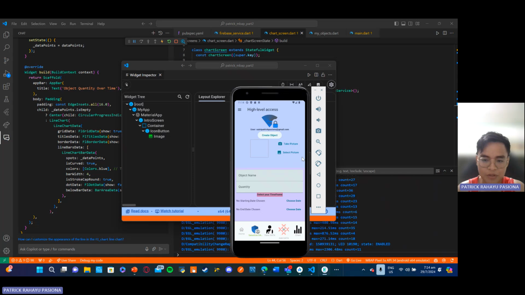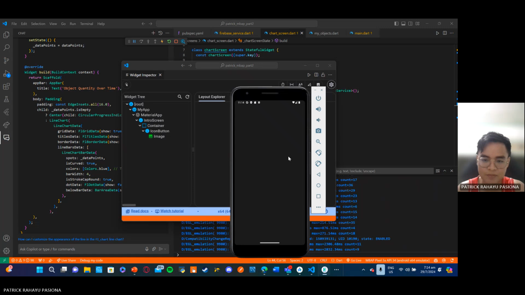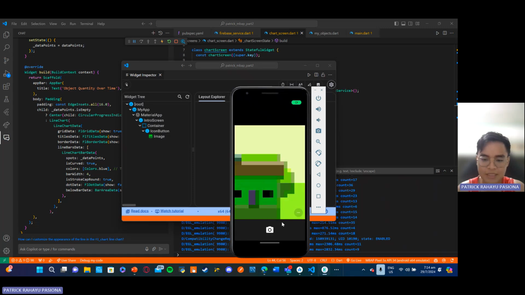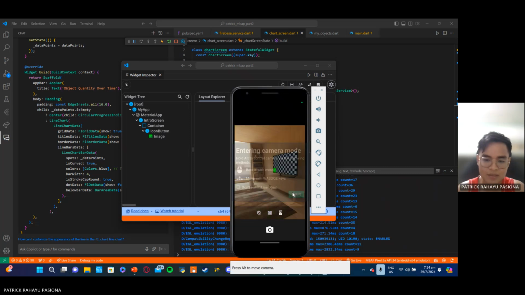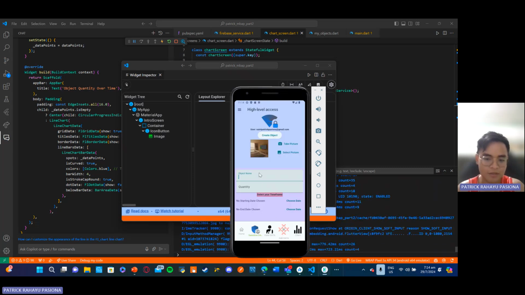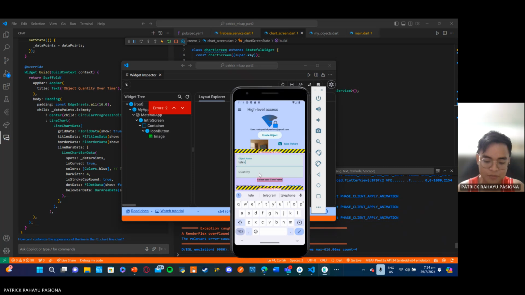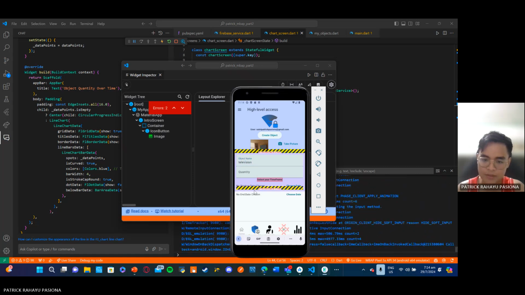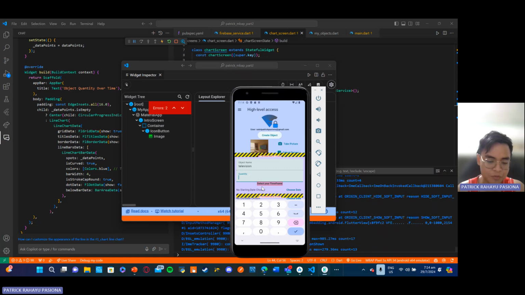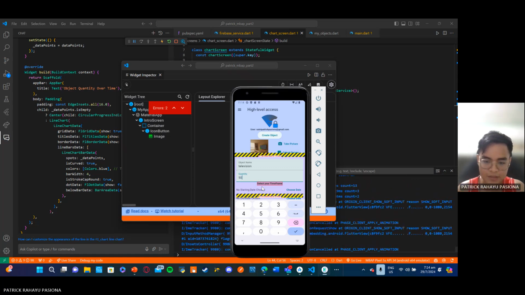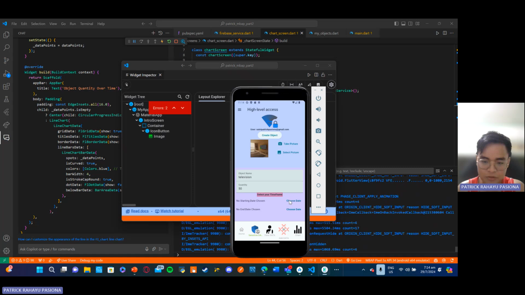So over here is where we can create an object. So let's just take a picture. Since this is an emulator, it cannot access a camera. So let's just use a burner. Yeah, something like that. Let's just focus on the TV over there and just capture that. Let's call that television. Okay. How many TVs do we want? Let's put 50. Okay. And then we choose a date.